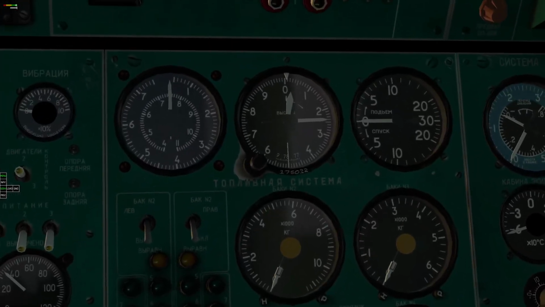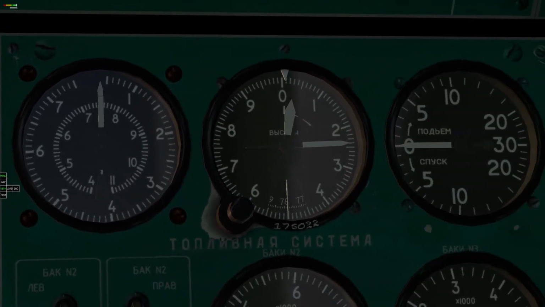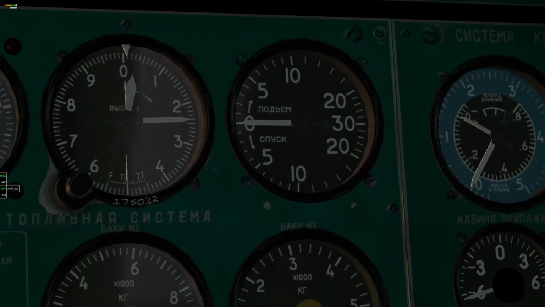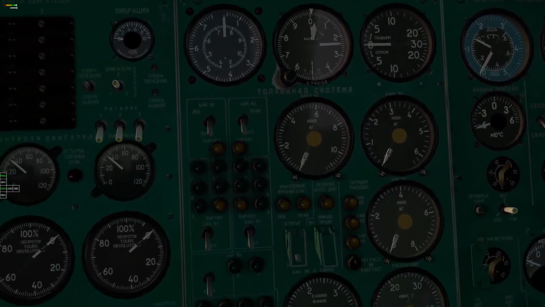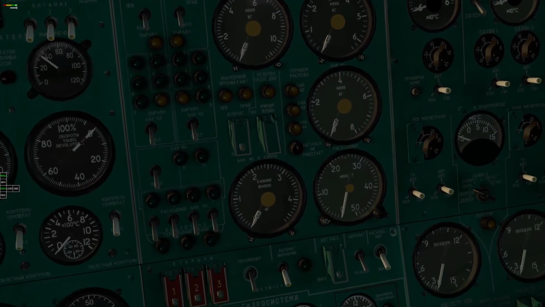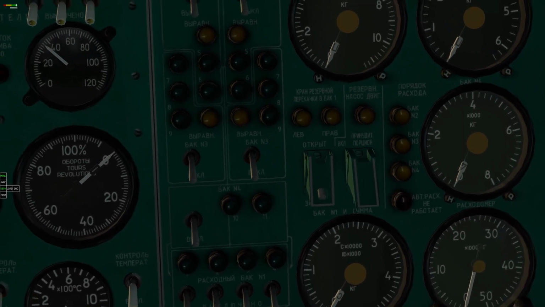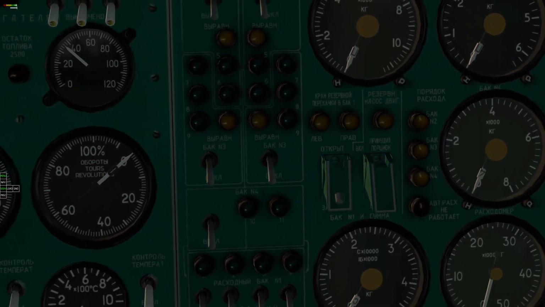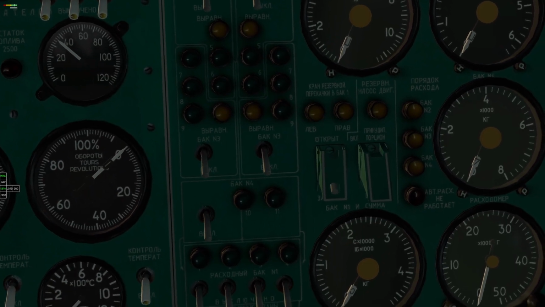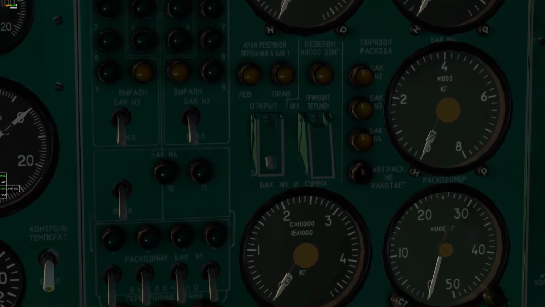This is also our airspeed, our metric altitude, and our VSI. The different tanks, reserve fuel transfer to number 1 tank, you'll just don't need this one.